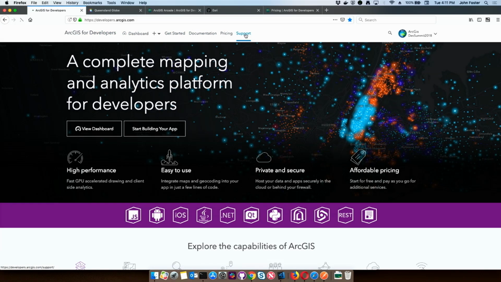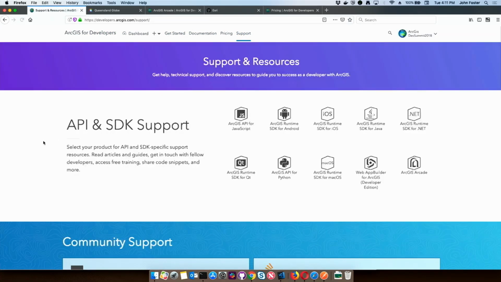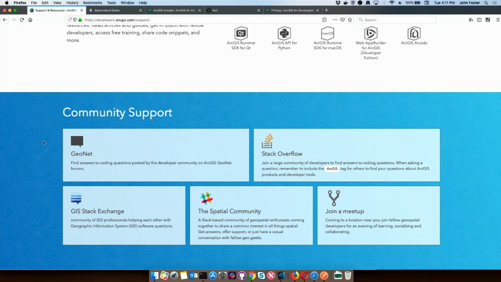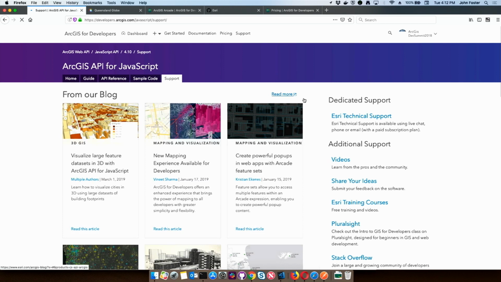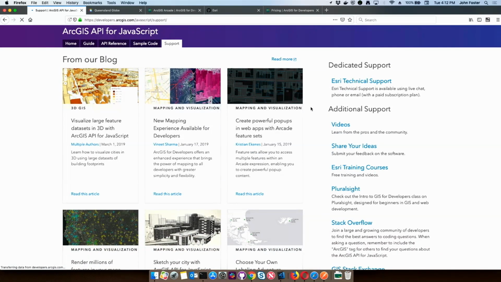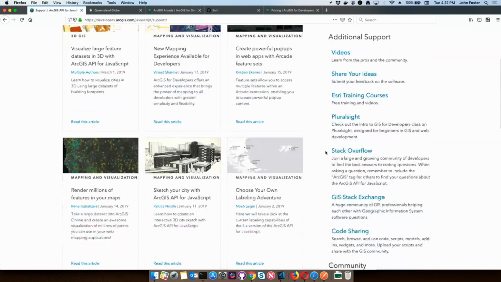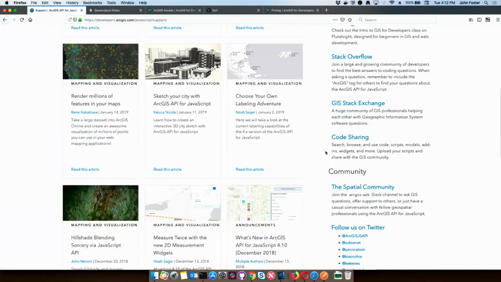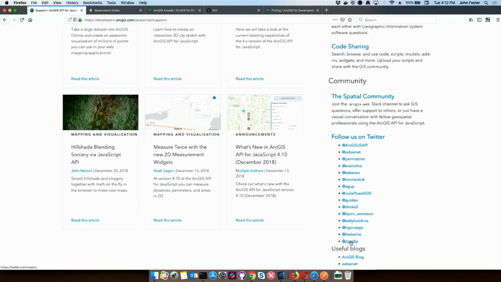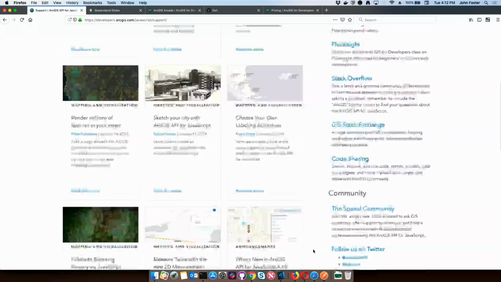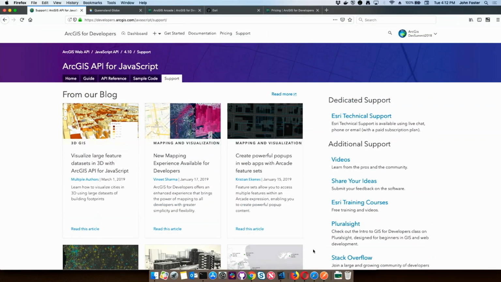Finally, I'd just like to call your attention to our support page. So we've got a support capability where we talk about a lot of our community resources and a lot of the other places you can go to get help if you can't find help on our website. And then each one of our SDKs has a dedicated support page where you can find access to resources specific to that API. And so those things will be available to you if you're only interested in that. They give you shortcuts to help you with that. And then also, we've got some of our developers, and you can get a direct line to some of the people that work on these things. So remember all of those things, and hopefully you'll be able to develop faster and better with our APIs.